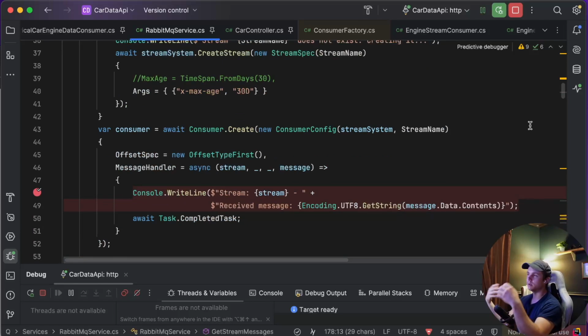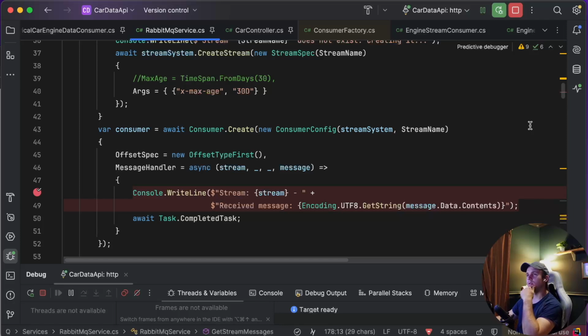And a lot of it comes down to throughput. So if you need very, very high throughput, near 1 million messages per second, you should use the streams protocol. If you don't need that high of throughput, you may be able to use just the RabbitMQ client. But again, I think it depends how you're using it. At least that's my understanding of it.